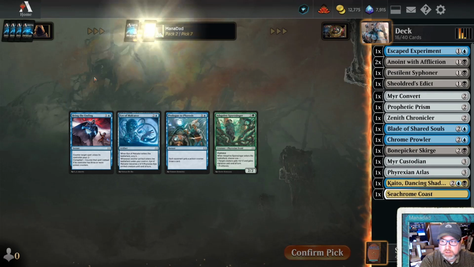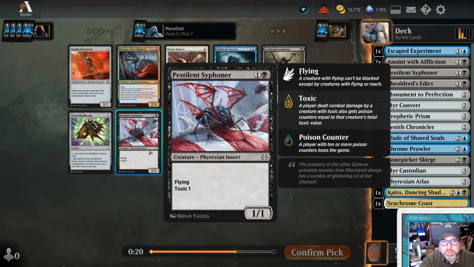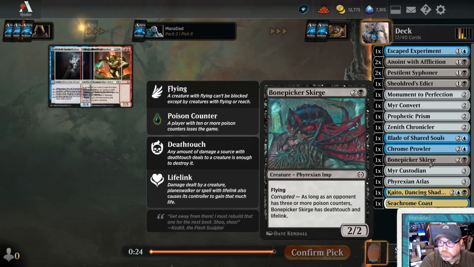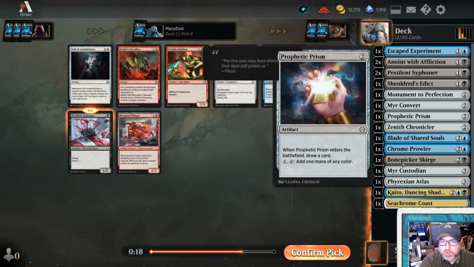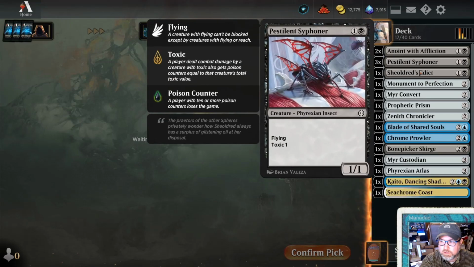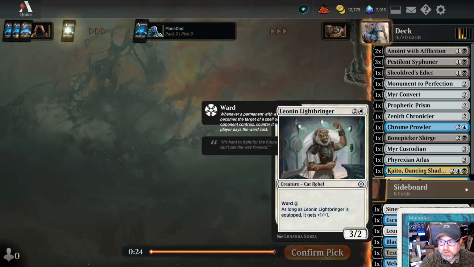I think I am gonna take this as a rare, as a filthy rare drafter. This is the Zenith Chronicler again. Yeah, we're really in a lane on this pack. It could be a Pestilent Siphoners deck here. Love to get some counter spells to protect our creatures. I wonder if we're even blue. We could go black-white.